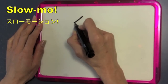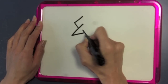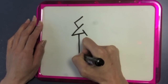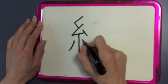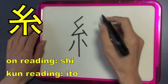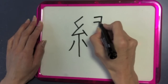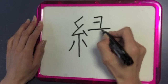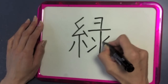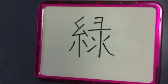Let's see it again in slow motion. One, two, three, four, and then the sides of it — five and six. And these first six strokes make up the radical, in this case, of silk or thread. The only on reading is chi, and the kun reading is ito, which means thread. The top of the kanji looks a little bit like yo, the katakana for yo, doesn't it? And the bottom of the kanji — notice that the strokes are separated, so be careful, they're not one stroke like in water. It looks a little bit like water, but the stroke count is different. And that is the kanji for green.